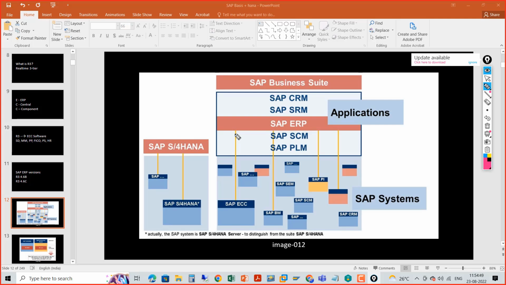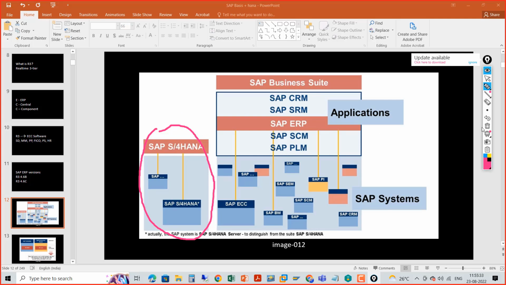Less space is used. For suppose, if you have to build one server for CRM, the entire CRM server will take some space, no? In an organization, suppose you have a data center, in the data center you will have 2 rack servers for CRM, another 2 rack servers for SRM, another 2 for ERP, another 2 for SCM, and another 2 for SAP PLM. Now the entire thing can be installed and implemented in a single box, a single rack server, and whatever activities this particular software can perform can be done with this simple software.